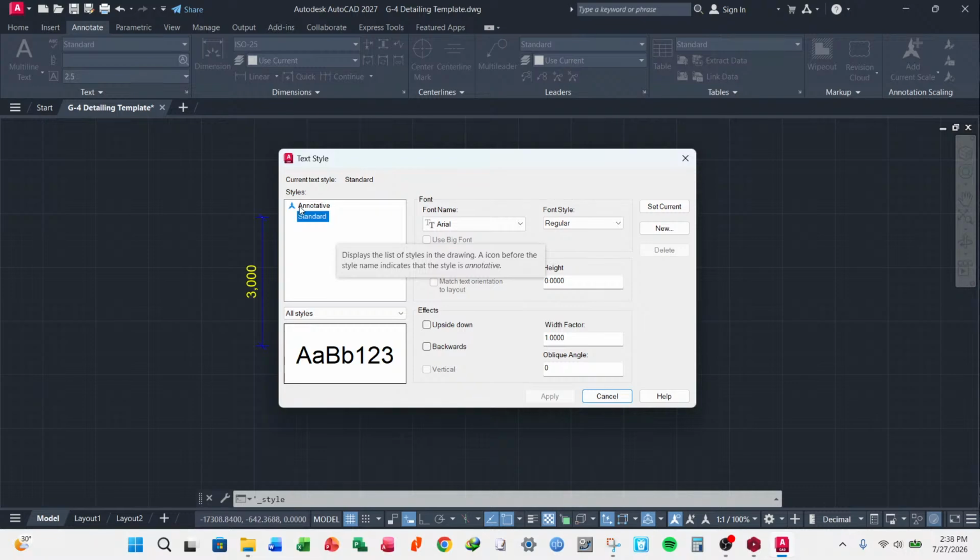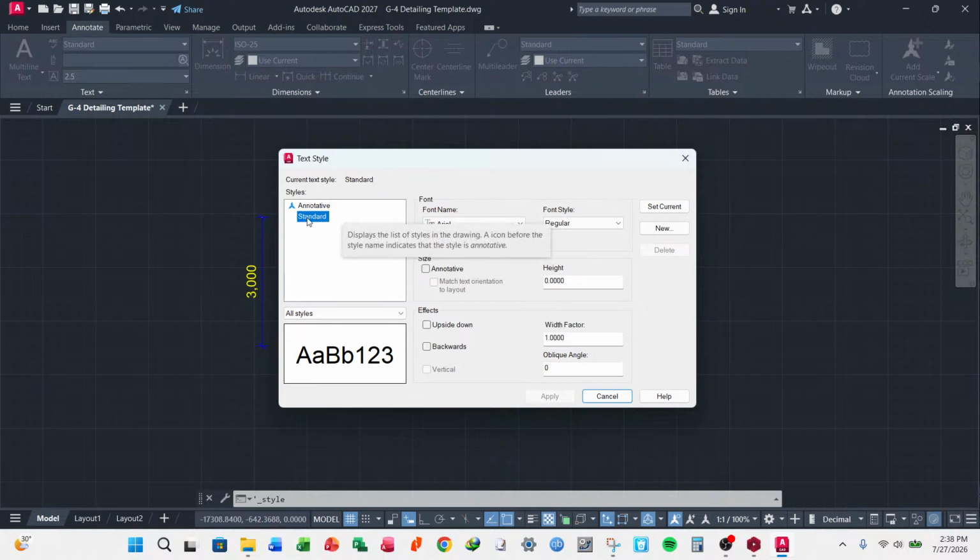Annotative styles are styles with a fixed height, regardless of the printing scale. Then standard styles adopt a text height that you manually insert.